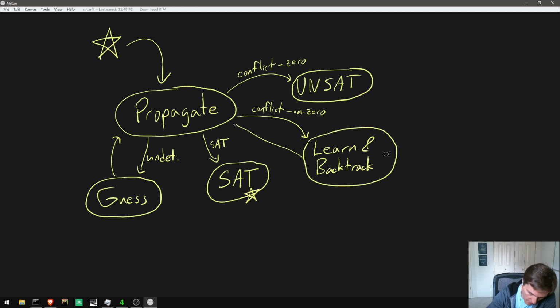And then that takes us back to the propagate. Okay? So we have a loop that goes, okay, do propagate. If we have an undetermined state, guess and propagate.